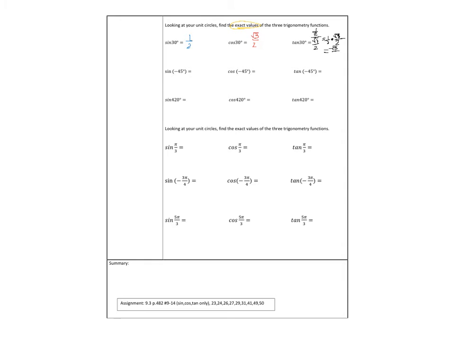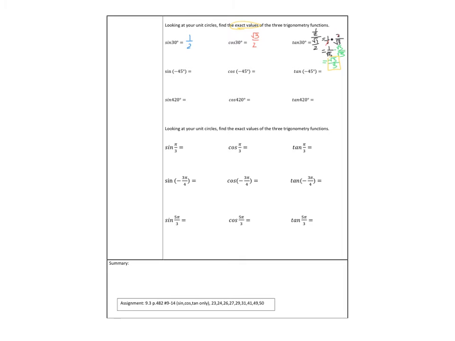Oops, dang it. I forgot to multiply by my reciprocal. I was saying it. I'm sure you guys wrote it down properly. So the reciprocal would be 2 over root 3. So silly of me. And then we can divide the 2's out, and we get 1 over square root of 3. Illegal math. Can't leave it that way, so we're going to multiply by root 3 over 3. And we're going to get the square root of 3 over root 3 times root 3 is root 9. Square root of 9 is 3. All that to find the tangent.